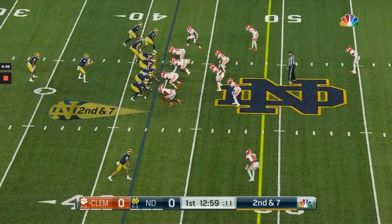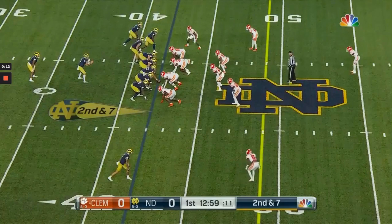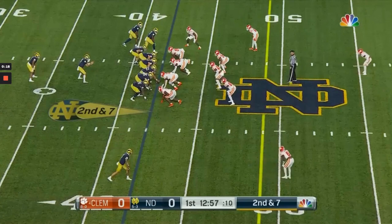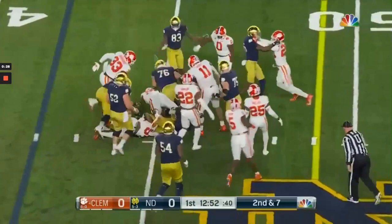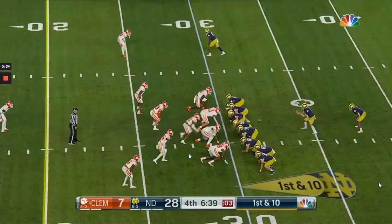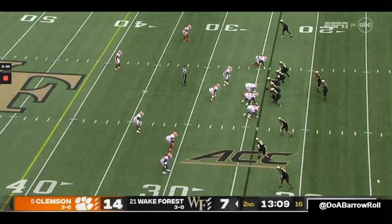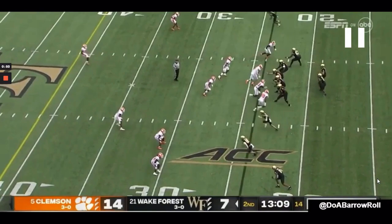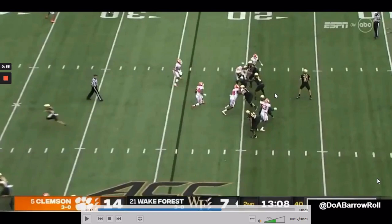So I've talked about what I love about Murphy — now I want to get into some of the issues I have. The first is that he plays with poor pad level, both in the run game and in the pass game. On the first play, lined up head-up with the tight end, he gets vertical but allows the tight end to get underneath him, get hooks underneath him, and drive him multiple yards off the football. On the next play, he gets too upright and too narrow in his base and gets drove off the ball by a combo block by the tight ends. And when he stunts inside over the guard, despite having momentum coming in, he's so upright the guard lands inside on his pads and he can't get any push on the bull rush — completely stalls out.